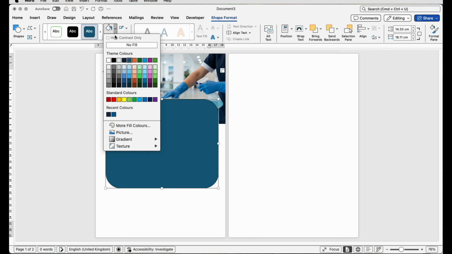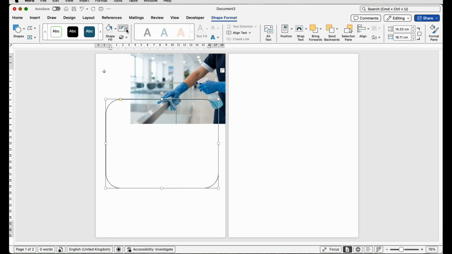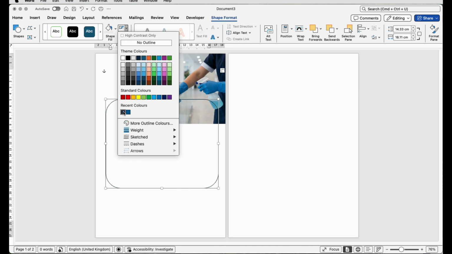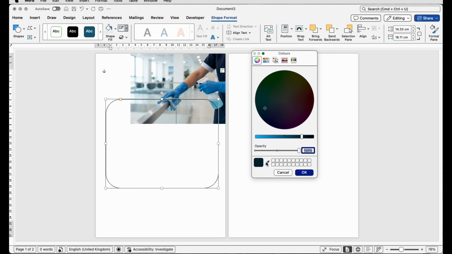Then go to Shape Fill and select No Fill. Then go to the Outline and select a colour of your choice. Ideally, you need to go to More Outline Colours. Then if you've got the eyedropper tool, use that, hover over your image and click a particular shade that you want. If you haven't got the eyedropper tool, then simply use the brighten and darken slider. Move this little icon around your colour wheel to select a colour from your image. The colour you've chosen will appear in this box. Then click OK. I'm just going to go back to the eyedropper, select a colour and click OK.